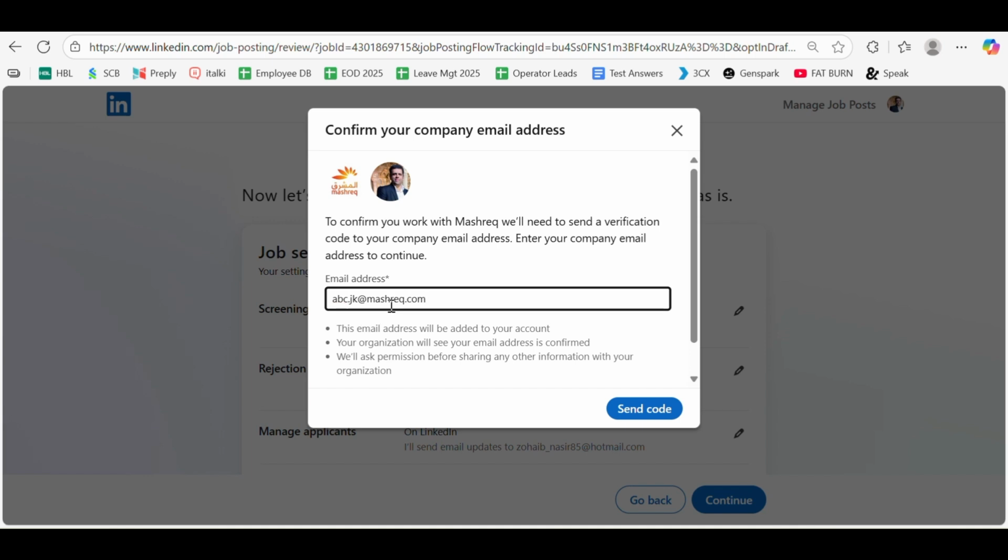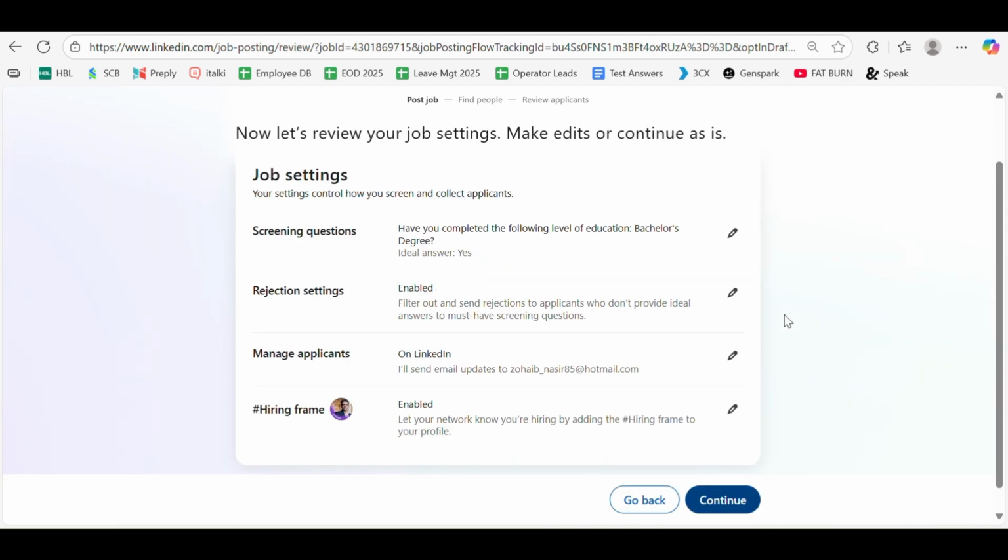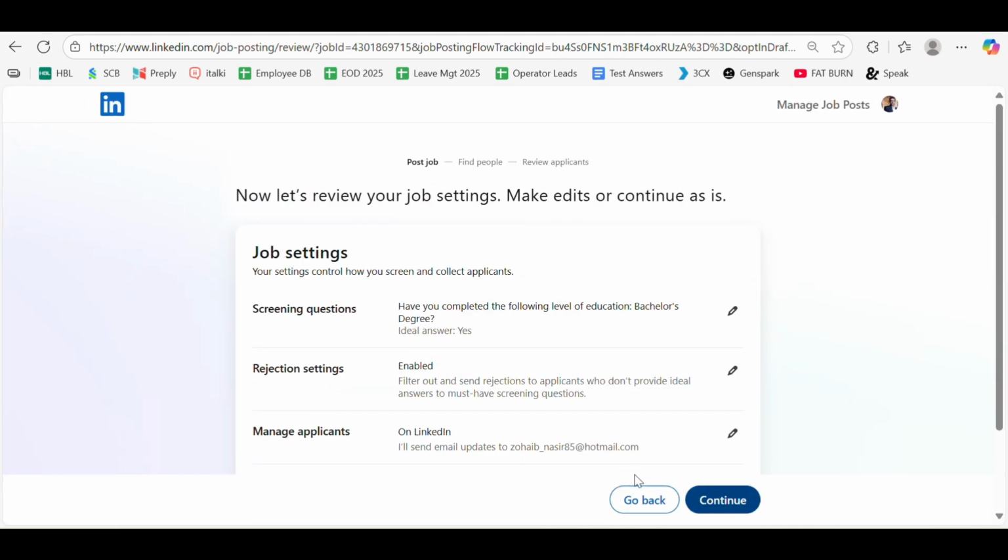As soon as you give this email ID, it will send a code to that email address in the inbox. So you can ask that person, I've given this email ID, please share the code with me. You put in the code and you can move ahead. So that is one way through which you can do this.